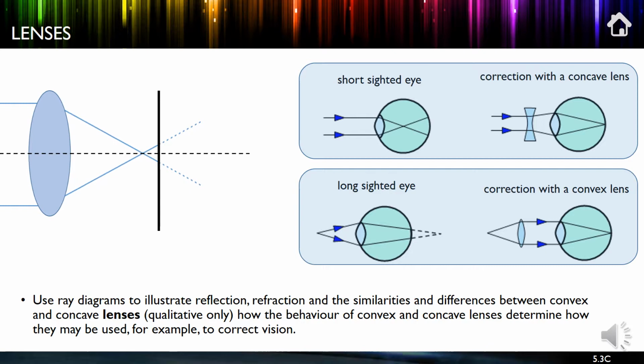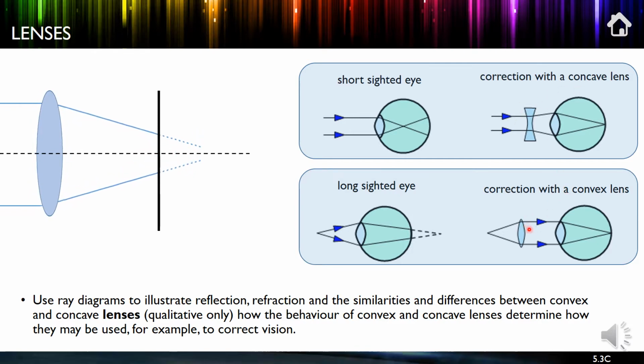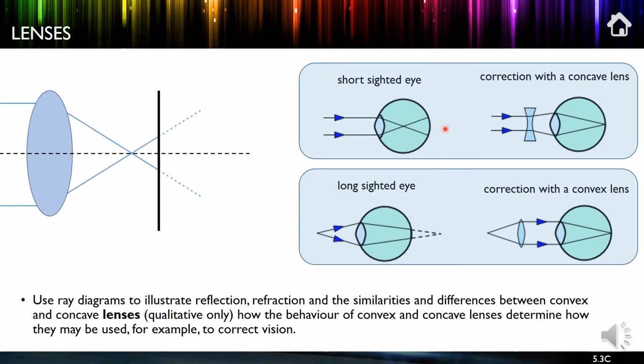So here we have short and long-sightedness and how we adjust for it. We can see on the left here a lens that's changing shape. We can see it's getting bigger and smaller, and that will end up with a different focal length. So if your eye is slightly too fat or slightly too thin, it'll end up in the wrong place, and we can put either a concave or a convex lens in front that will adjust and make sure that the light again ends up on your retina where it should be, and not in front, or it never actually joins behind, but theoretically ends up behind.